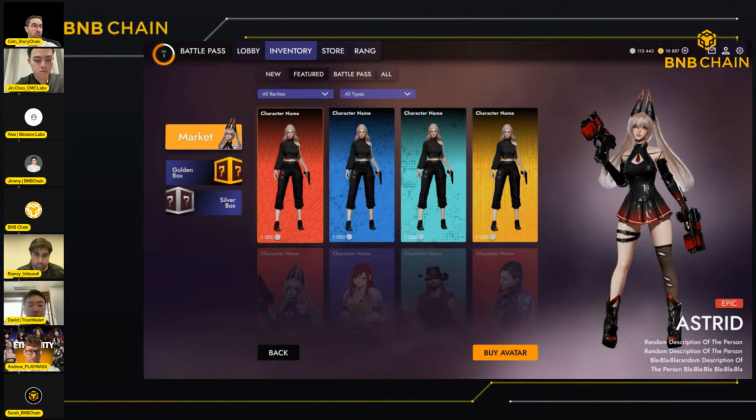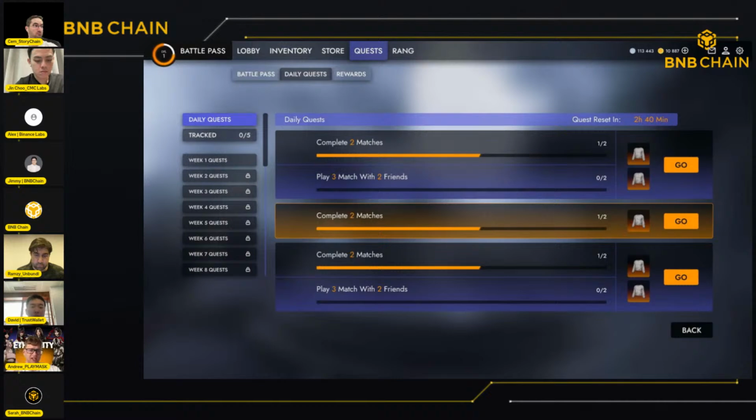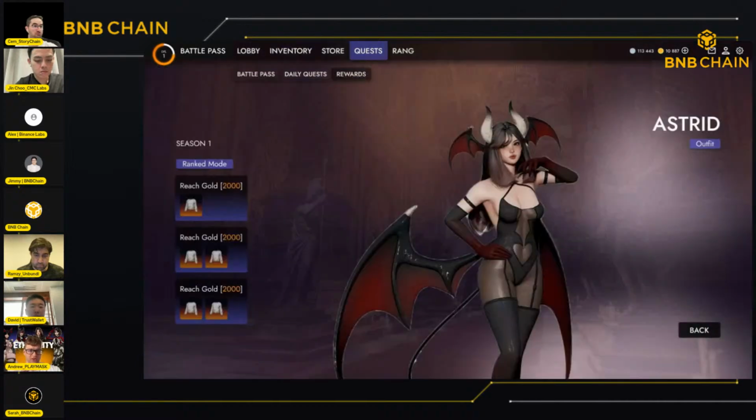We plan to launch this on BNB. Also, there are chests, loot boxes, in-game marketplace, NFTs, daily rewards. So all this we are building using that solution that we open sourced for other players. So yeah, that's mainly it.